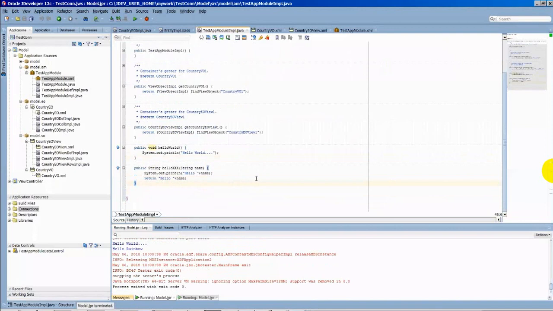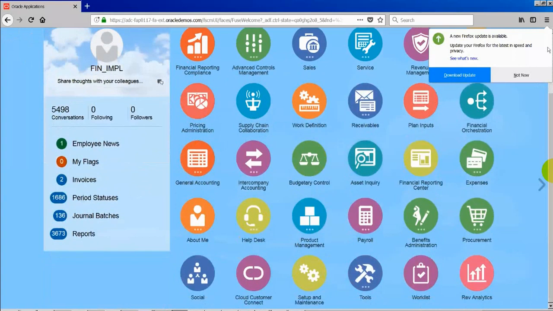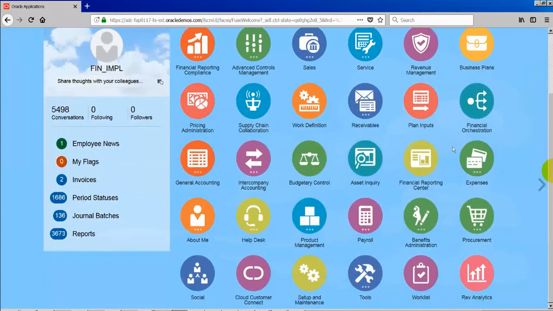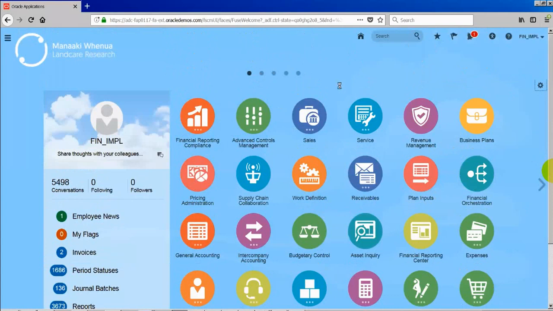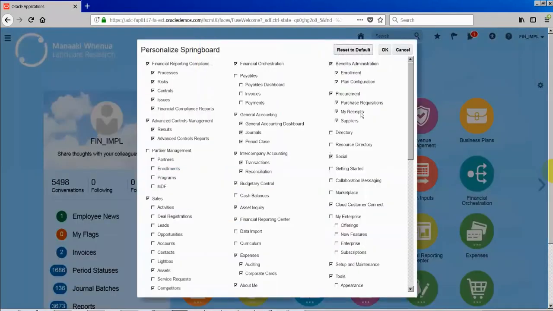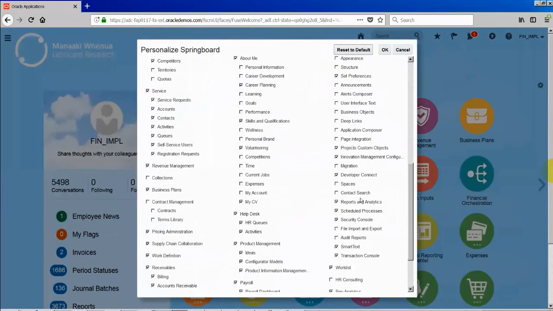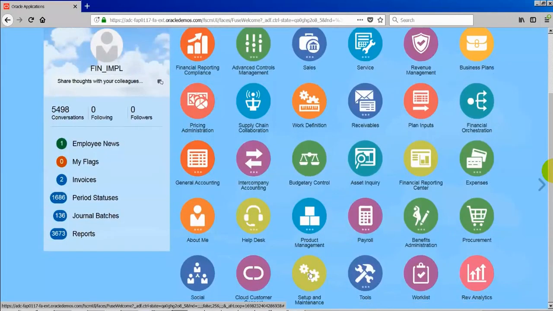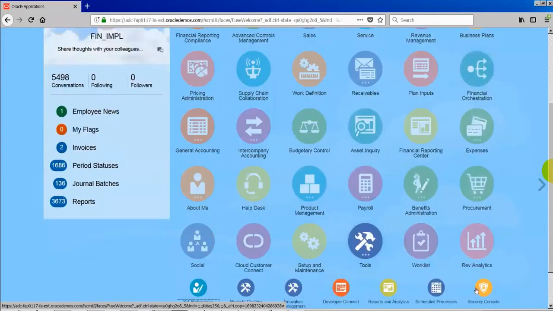Example, let us say we have a requirement in a page, when we go to the application page. Let us say this is our security console. If you go to security console, let us say you wanted to search for a user.